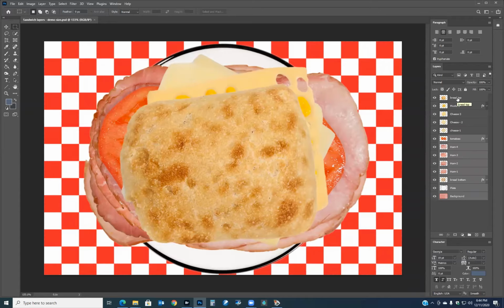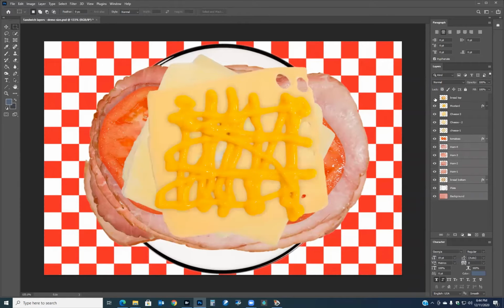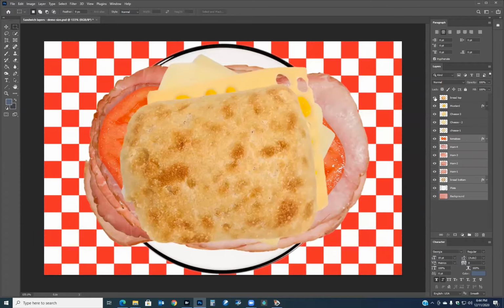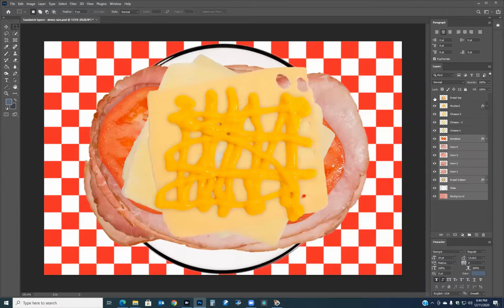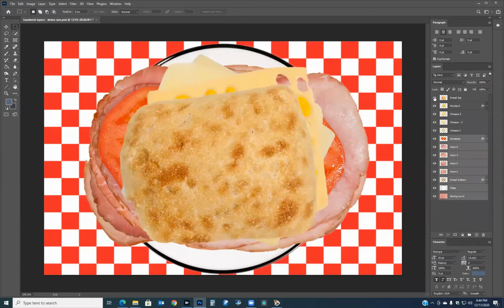Now I can turn on and off these layers so that you don't see them just by clicking on this little eyeball that's here. So if I click on this little eyeball, now I'm no longer seeing that, but look at this, I can see the mustard that I put on. Now if I put this layer back on, if you had that sandwich with the mustard and the cheese and everything there, if you put that bread on top, does that mean that everything underneath it goes away? No, it's all there. But from your aerial perspective that you're looking at here, you don't see it.